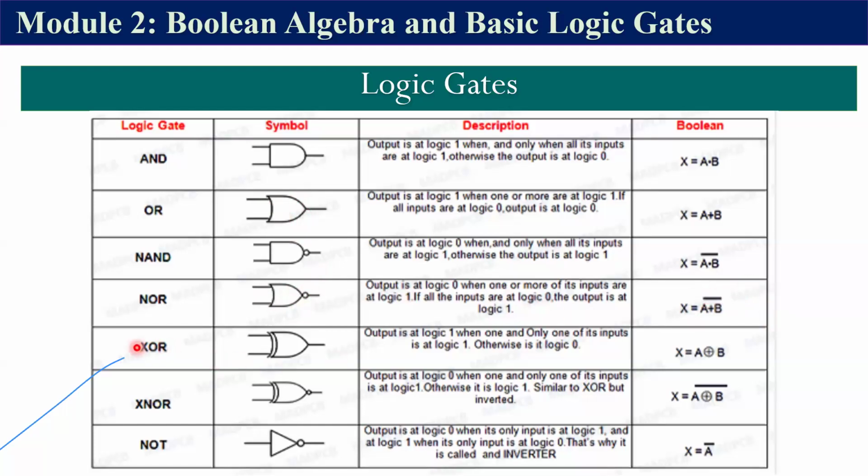Then you have the exclusive OR. This is the symbol used to demarcate the exclusive OR. You have it here, exclusive OR. In the case of exclusive OR, this is the way it is represented. Then you go ahead to have exclusive NOR. Exclusive NOR is only these dots. It's an inversion of the exclusive OR. And then you have, lastly, the NOT gate. You may also have another one that is called the buffer.